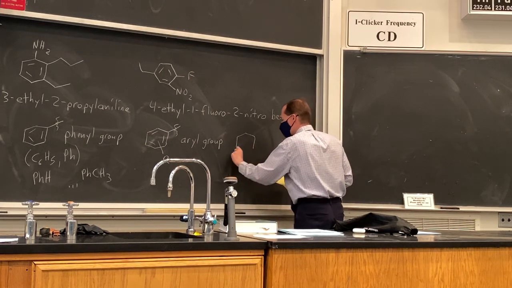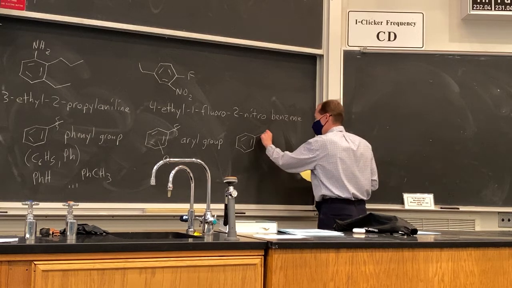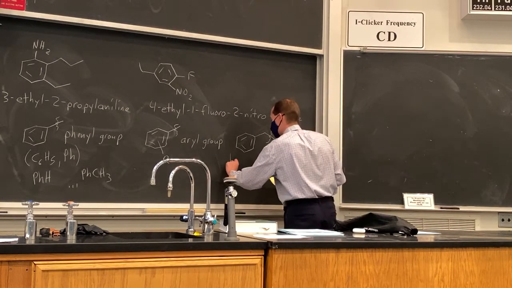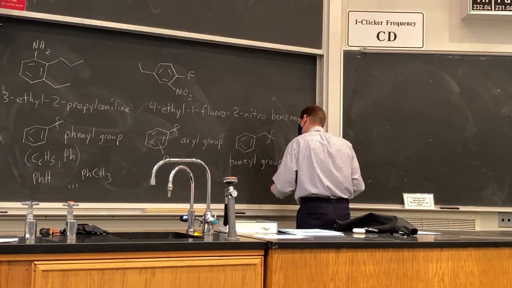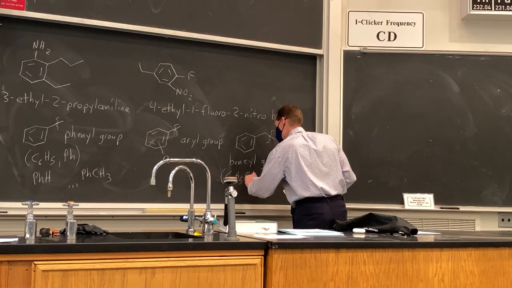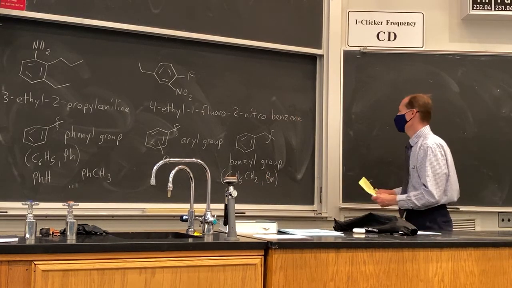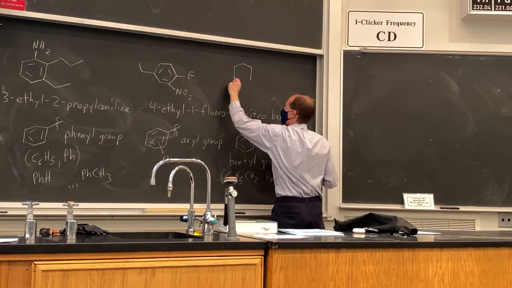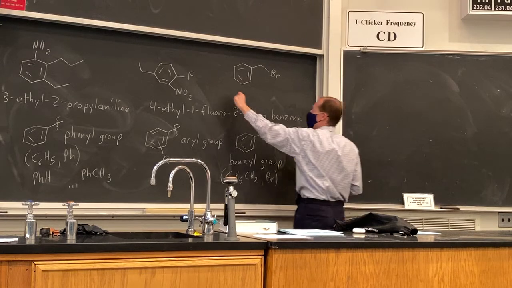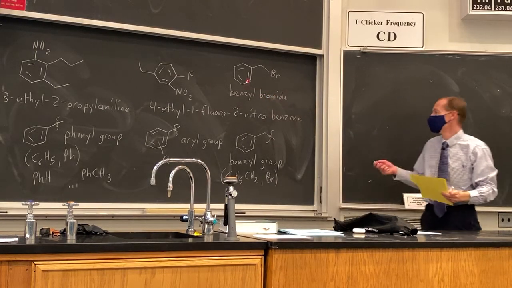And then if we have benzene and we have an sp3 carbon, and then that sp3 carbon is attached to a longer chain or to some other sort of group, this is referred to as a benzyl group. So a benzyl group is C6H5CH2, and then that's attached to something else. That's often abbreviated as Bn. If we have this molecule, most organic chemists would refer to this as benzyl bromide. So that's an example of how you would use the term benzyl in a name.